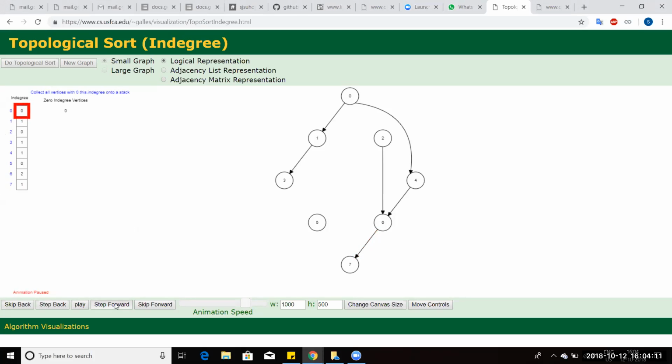Let me show you guys what I'm talking about. So see, here we have made a stack. Now what happens is we'll pop out 5 from this stack, and along with that, we'll remove all the outward arrows that are going away from 5. Since there were none from 5, we move ahead. Now we'll pop 2, and then again we remove all the outward arrows going from 2. Since 2 has an outward arrow to 6, in this in-degree array we reduce the count of 6 from 2 to 1.